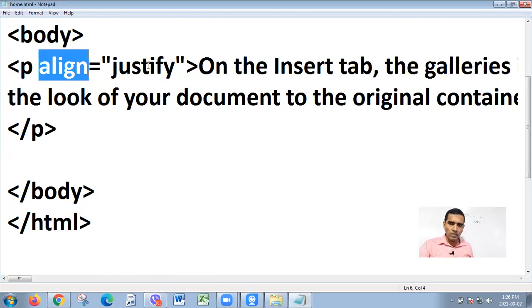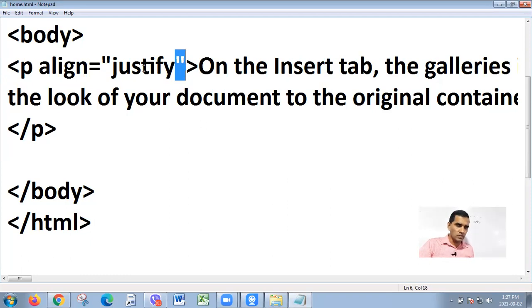We have to change the alignment as justify for that particular paragraph, but we have to write in a format which a browser can understand. You cannot describe them in words or in sentences, so you have to follow some rules, right? This is the rule. Okay, but I have put this double quote because justify is a text.